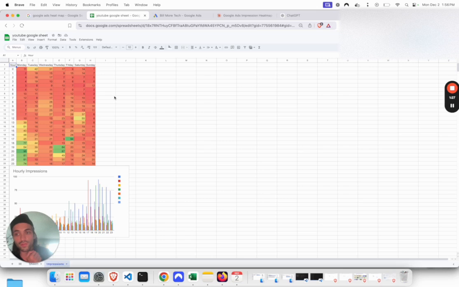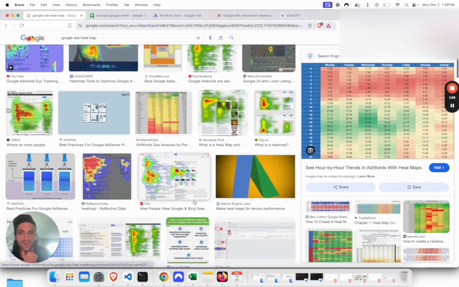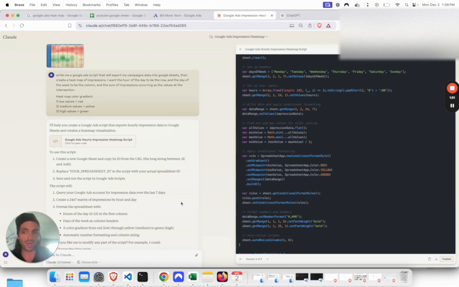Originally I wanted this video to be about how to create the code for one of these using Claude. So I actually generated this just looking through some of these Google Ads heat maps. What I did is I pasted it in here in Claude, and I gave it some prompts saying, hey, I want the chart to look like this. Here's the extra criteria. It was generating code over here.